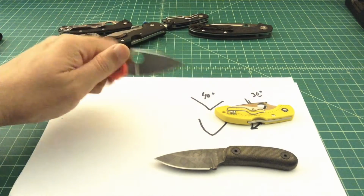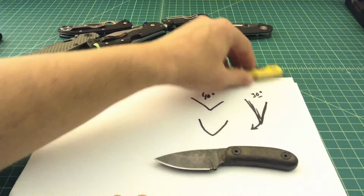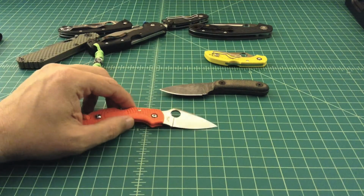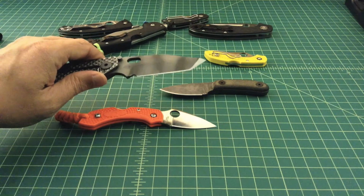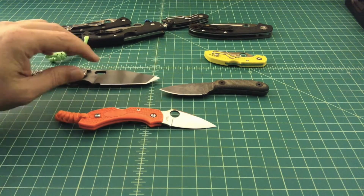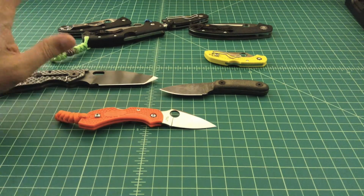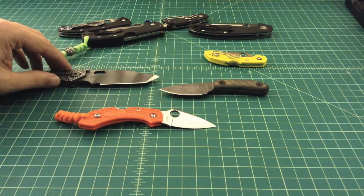We talked a little bit about VG10. This is a great steel, and it's priced right. Let me get this paper out of the way. And it doesn't add a lot of cost to a knife. This knife is S30, and it has a more obtuse angle on it. I tightened the angle up a little bit when I sharpened it, but it's still a little bit wider. I could probably get better performance from a slicing standpoint out of this if it had a more acute edge.